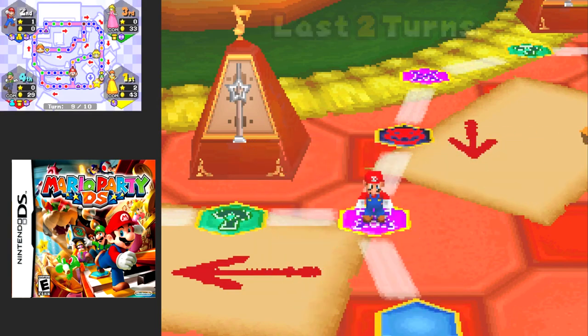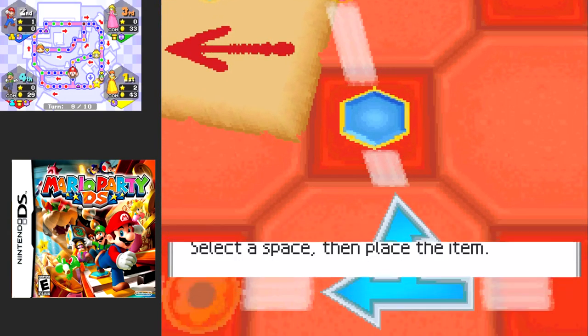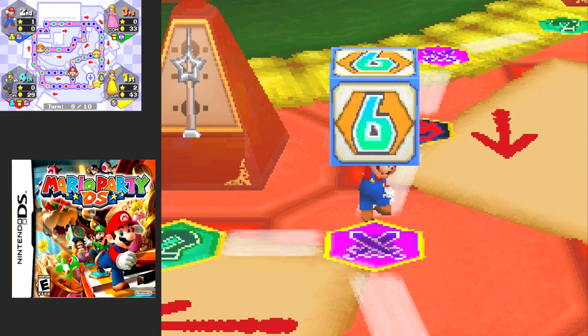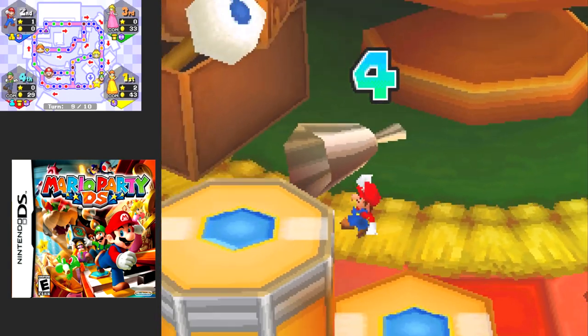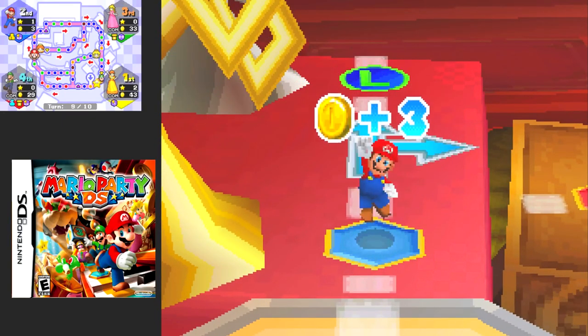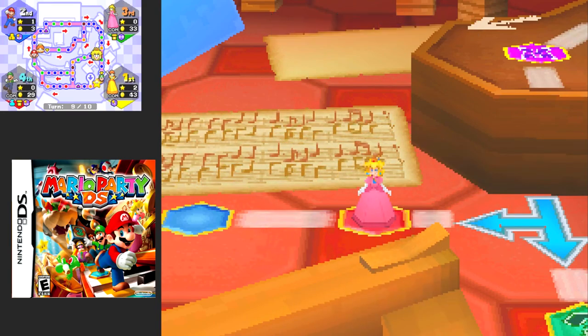Last 2 turns, okay. See that puts that right here. Oh, I can't use my triple bucket now. Dang it. Okay, I have to wait the next turn, I guess. 7. Okay, cool. See, I have 0 coins right now. Now I have 3, but I had 0 coins. That's a permanent, I guess. Cool.